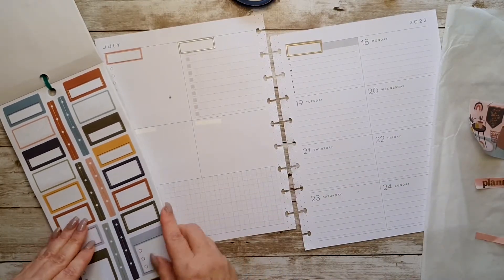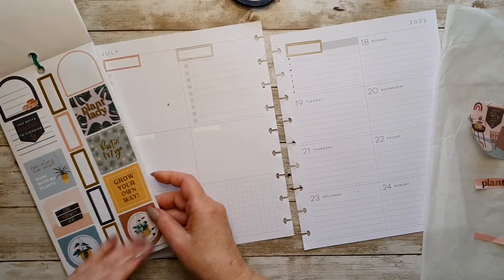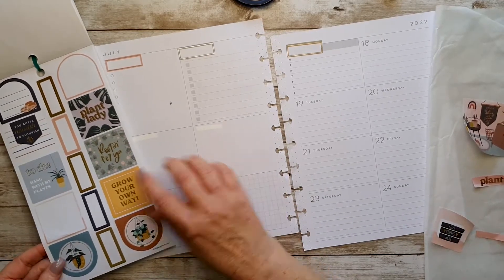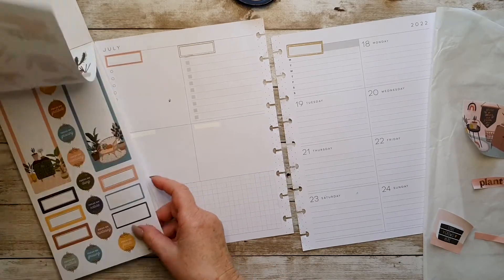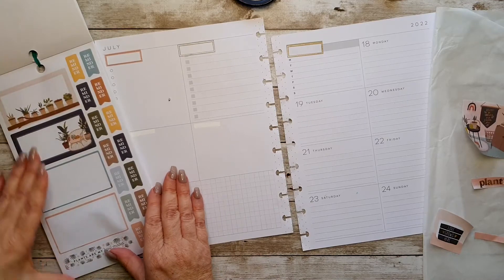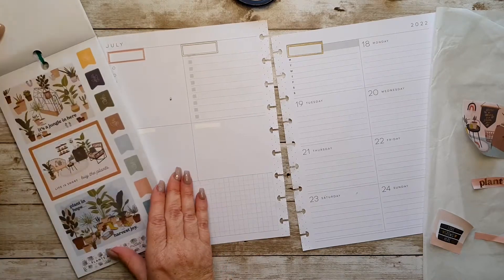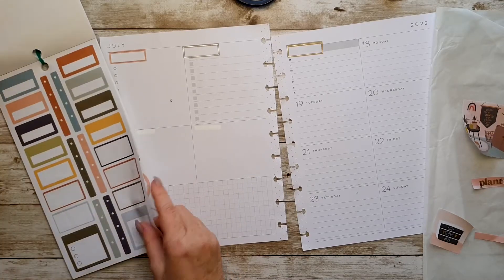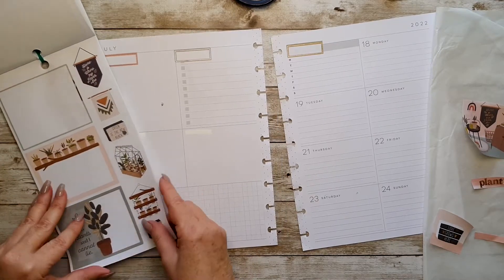So what else do we have in here? We have some of those. I like the 'love grows here' — I might use that in the middle of my two things. We've got a long box. I wish I could have used those but that's okay; we've made them fit. It just shows you how to make things fit on the page. There's a little one — I've got things in there but you can always white out what you do not want.